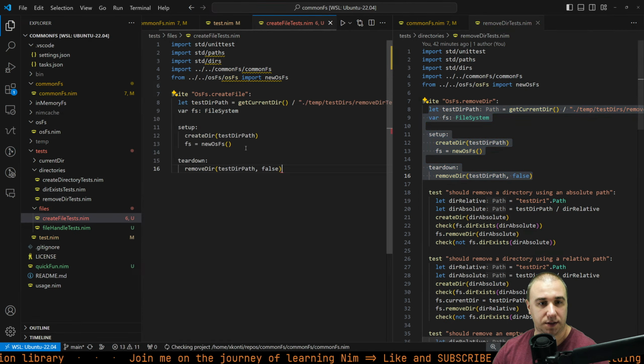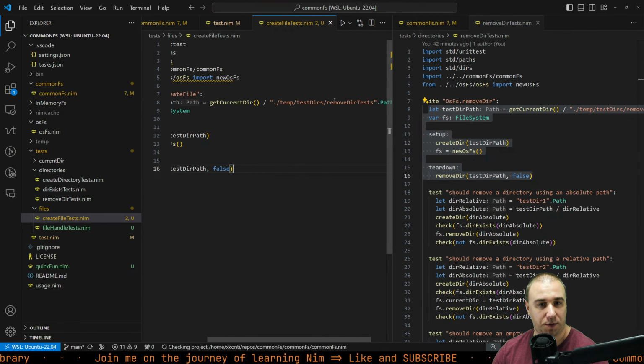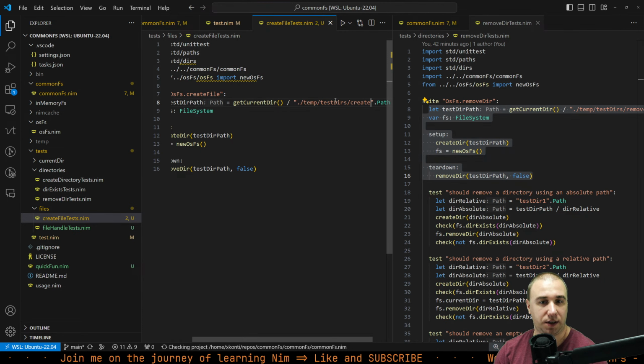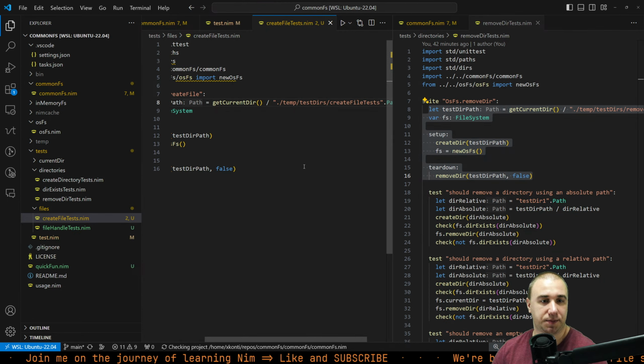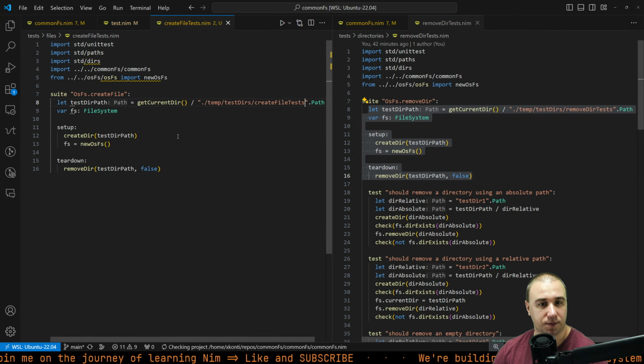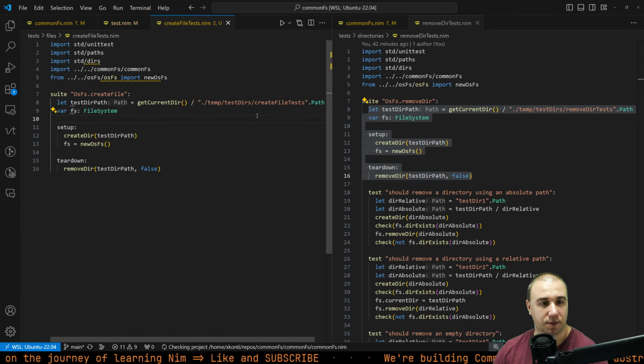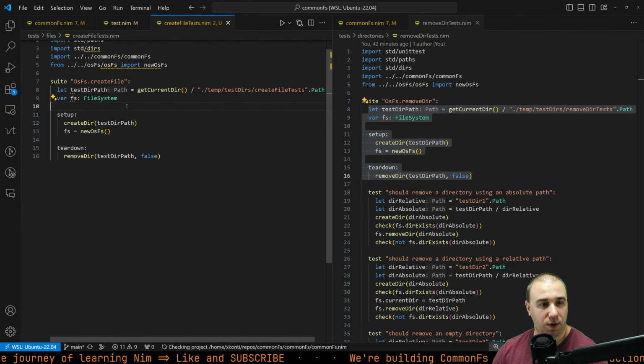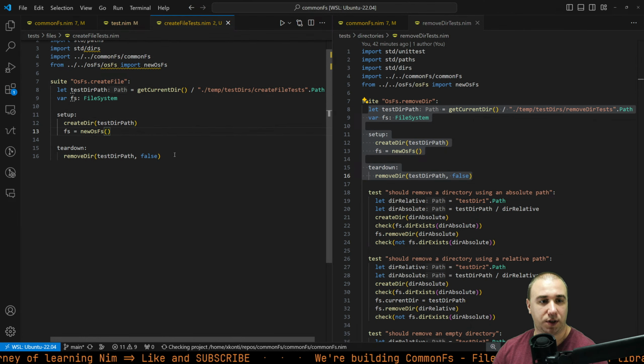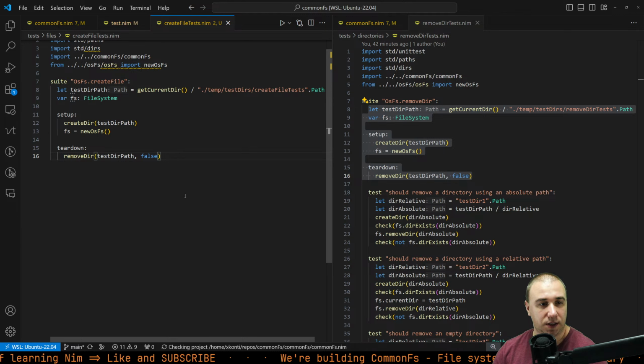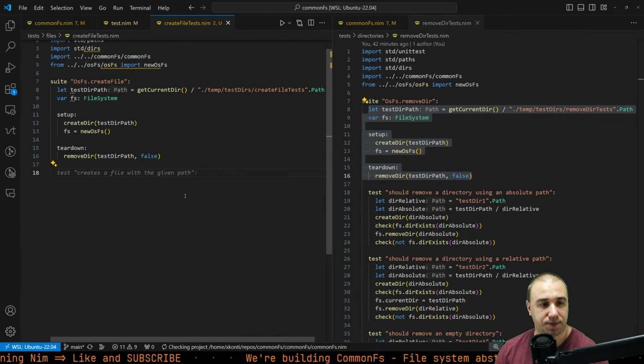Let's copy this so we make sure that we have the proper file. This will be create file tests. And we have FileSystem. We'll create a directory for the whole thing and remove it after each test.